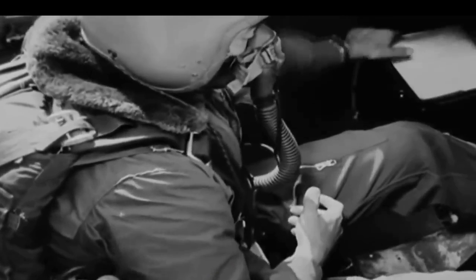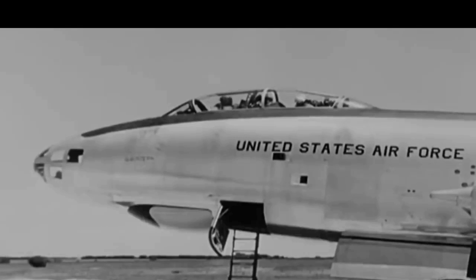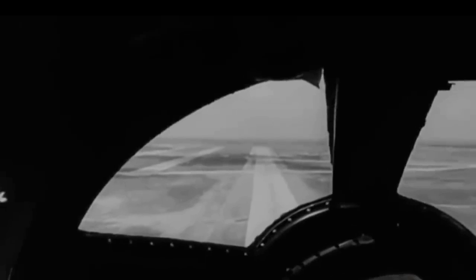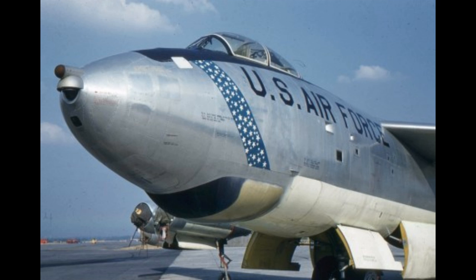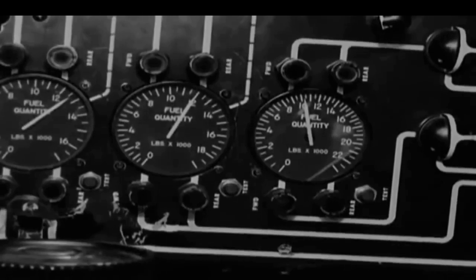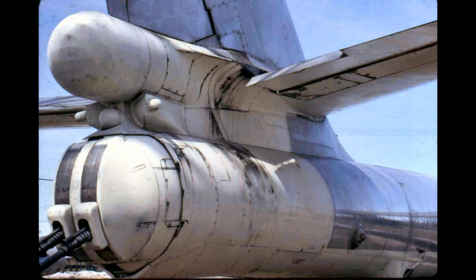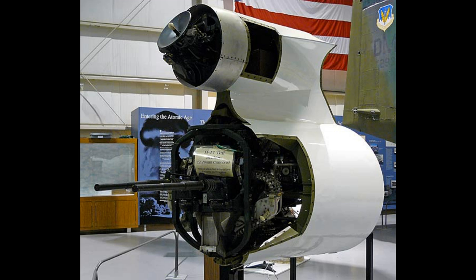The crew of the plane consisted of three: a pilot, a co-pilot, and a bombardier-navigator as a combined role. The pilot and co-pilot sat in separate tandem seats under a bubble-style cockpit. The navigator sat inside the nose below the pilots, with a radar bombing system inside a bulge covered by a plastic radome. Since fuel was stored inside the fuselage, the pilot had to be extremely aware of fuel consumption, because if fuel tank levels became too uneven during flight, the weight distribution could shift dramatically and cause serious handling issues. A remote-controlled tail turret was eventually replaced by radar-guided guns consisting of two .50 caliber Brownings.